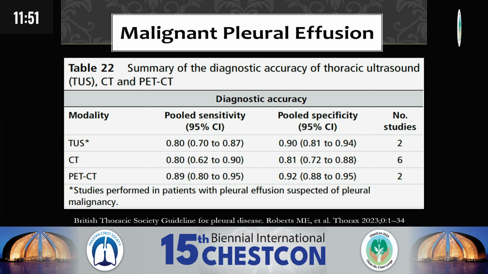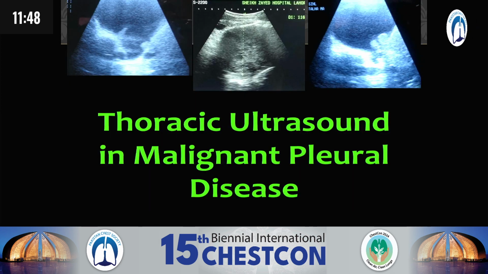आप ultrasound भी करते हैं, आप CT भी करते हैं. Now, regarding the use of thoracic ultrasound in malignant pleural effusion, there are a few signs that you can see on the ultrasound. Before you do your first needle aspiration, before you insert your first diagnostic or therapeutic needle into the pleural space, you can see the abnormalities. For example, you can see nodules over the diaphragm, over the parietal pleura. You can localize the pleural masses. You can see the collapsed lung, and you can plan your modality as per the anatomical abnormalities found in the pleural space.